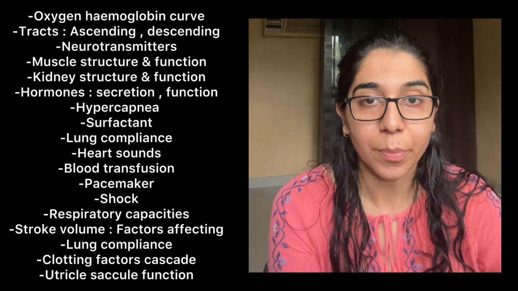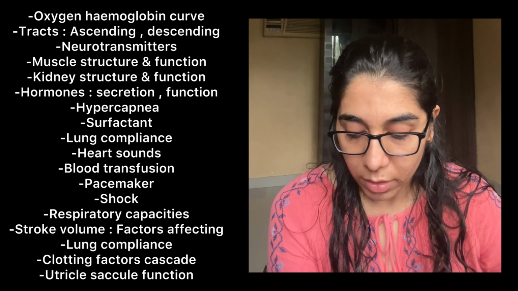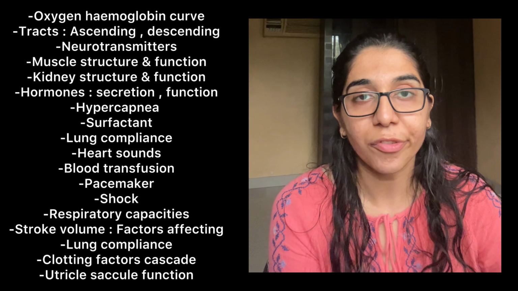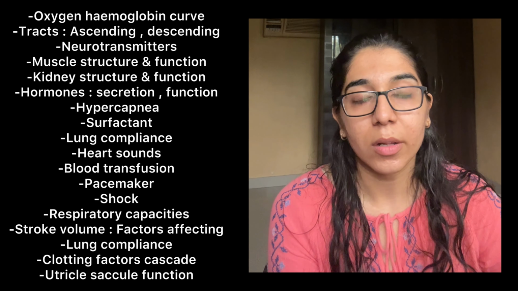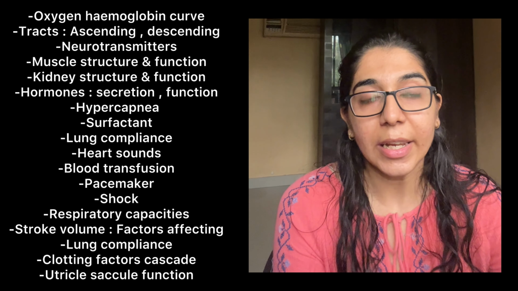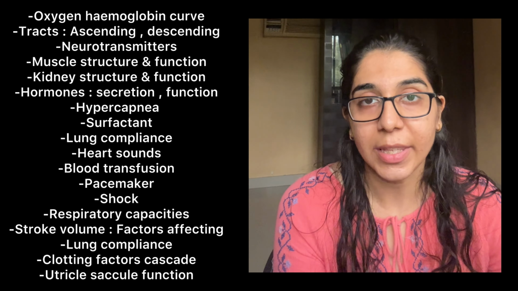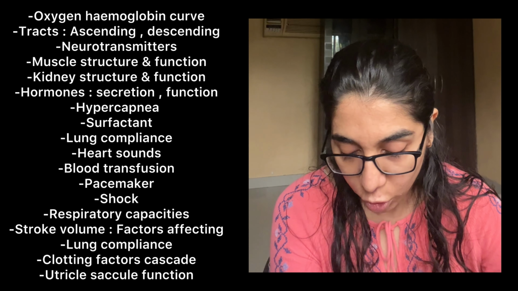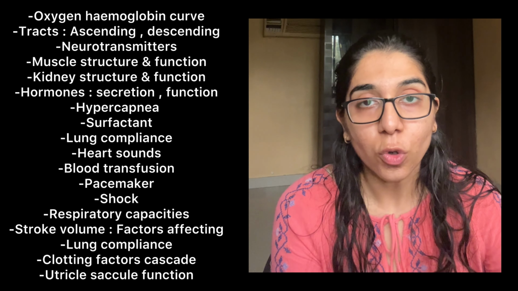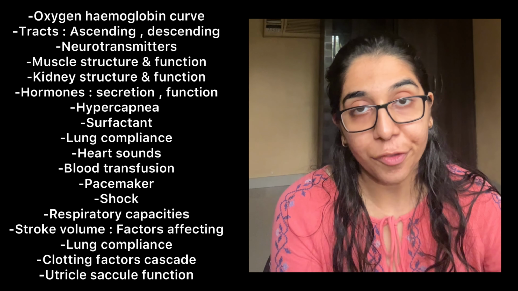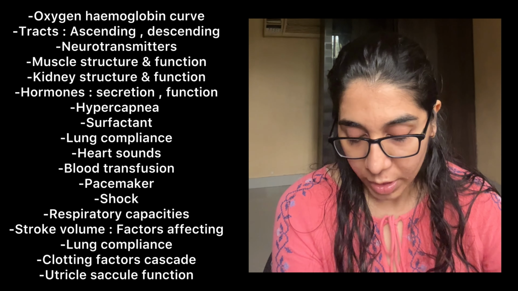Lung compliance is an important topic. Then applied physiology of hormones. So you need to know if there is a deficiency or if there is increased secretion, how will it present clinically. So the applied physiology, you need to know about the different hormones. Then you need to know about the stroke volume, the factors affecting it, then the different types of anemia.